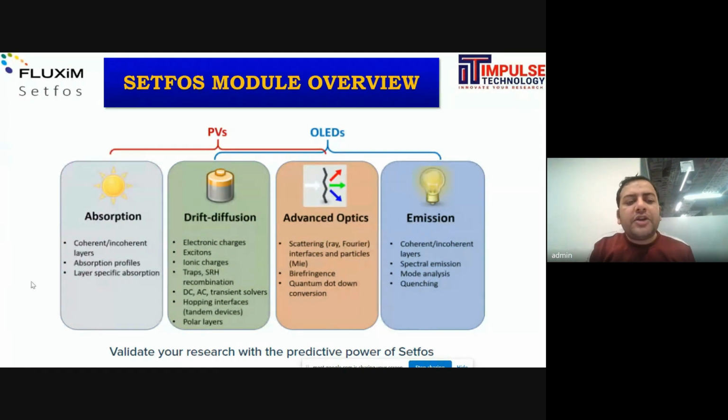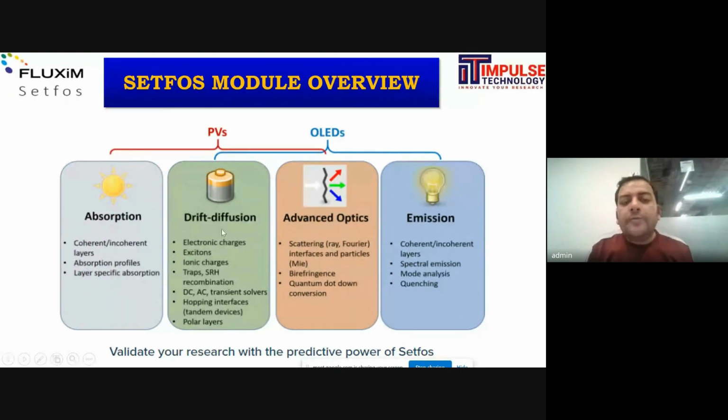That's why this absorption module is required, where we can define the spectrum: air mass 1.5, air mass 0, global spectrum, direct spectrum, or a particular location and time specific spectrum. That can be followed by using this absorption module, and it will predict the optical analysis. So for that optical analysis, this absorption module is required.